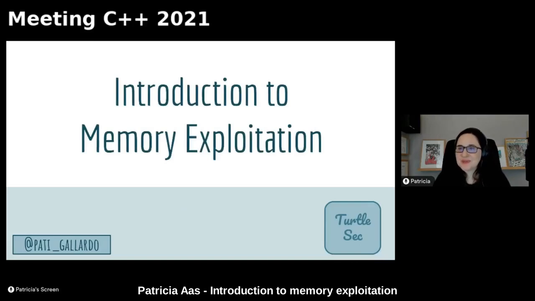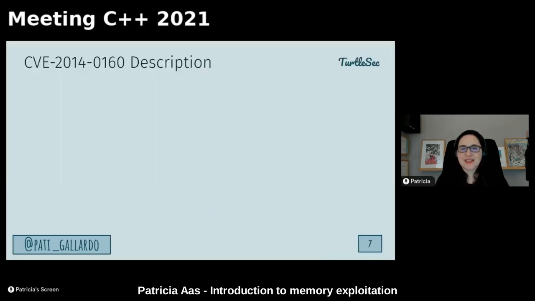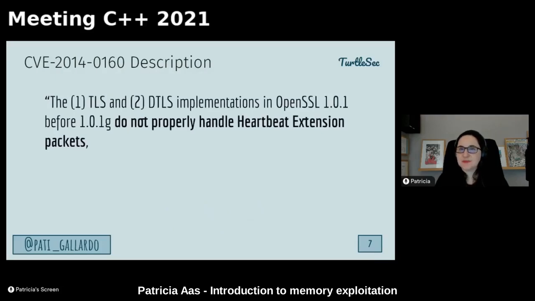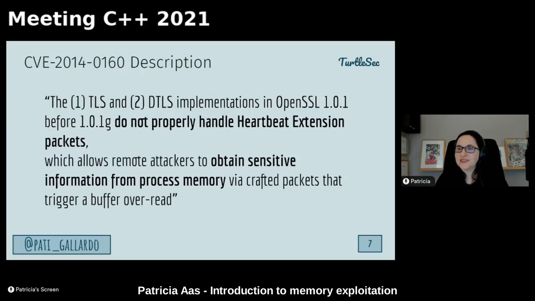We're going to talk about memory exploitation in this talk. I've done talks before about stack-based attacks, but here we're going to be talking about the heap. The CVE for Heartbleed says the TLS and DTLS implementation in OpenSSL 1.0.1 before 1.0.1g do not properly handle Heartbeat extension packets. The Heartbeat extension was a simple protocol where a client sends a packet and the server replies with the same packet. Unfortunately, you could lie about how much data you sent, which allowed remote attackers to obtain sensitive information from process memory via crafted packets that trigger a buffer overread.